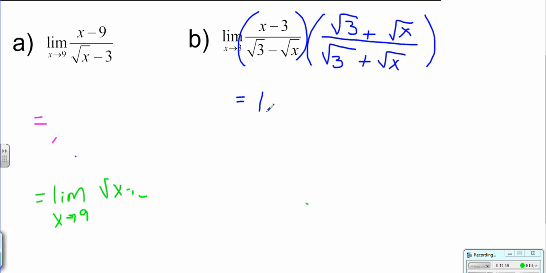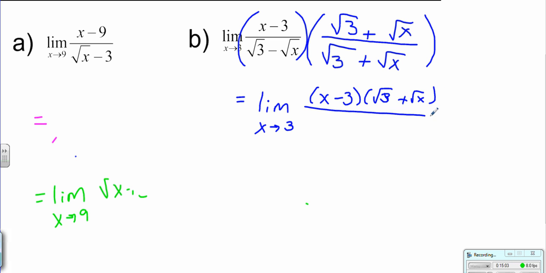That gives me the limit, rewrite limit, of x as it approaches 3. The top would be very messy if I FOILed it. Let's just see if we can get by with not doing anything to it. Hopefully one of those terms is going to factor away. On bottom, if I FOIL, I'd have square root of 3 times square root of 3 is a 3. Middle terms will add up to 0, and then I'd have last times last, which will give me minus 3.